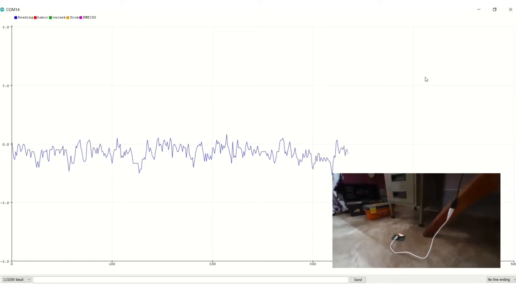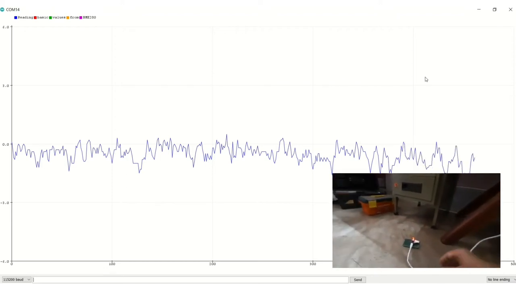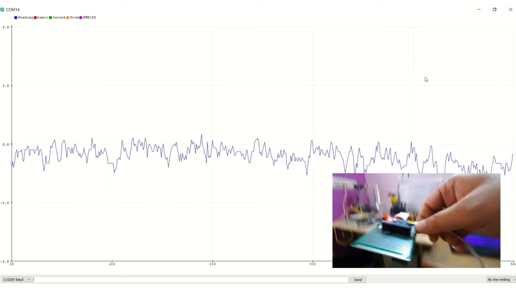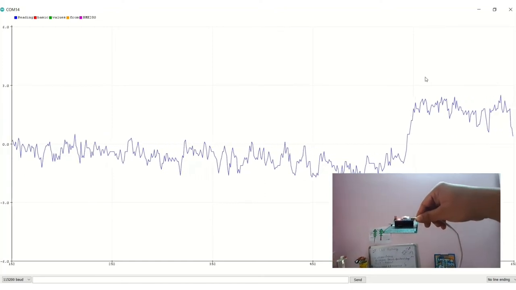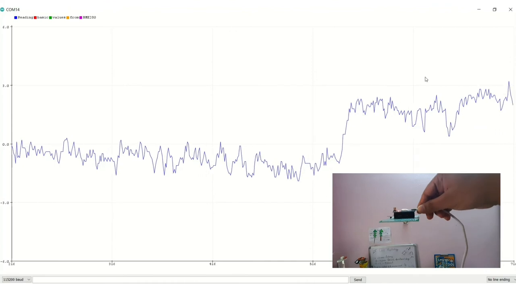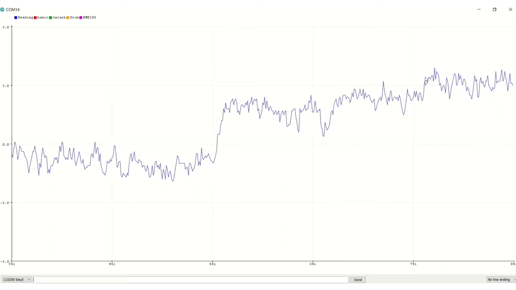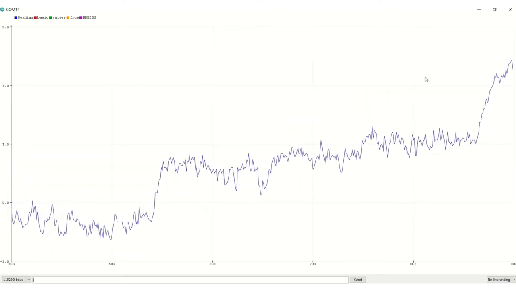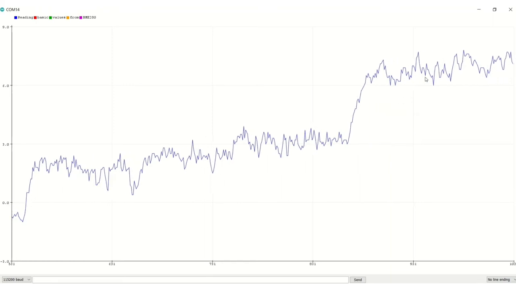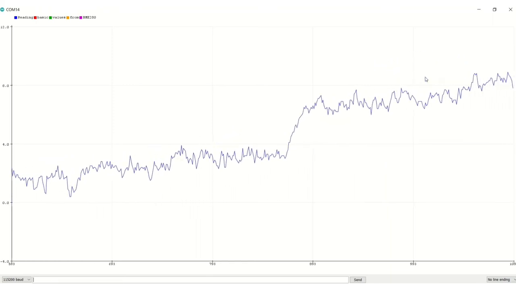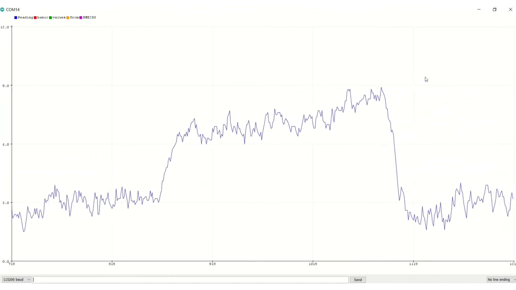Now I'll try and lift the sensor by some 3 to 4 feet, because that is the resolution of this sensor as per the manufacturer's data sheet. I'm lifting it right now by some 3 feet. The data did respond to the height increase, but it did not go to 3 feet. I will increase it further by 3 more feet. You can see that it responded. Now I will take it back to the zero reference, that is the floor. It did not come down to zero.